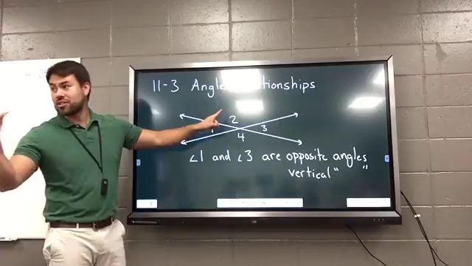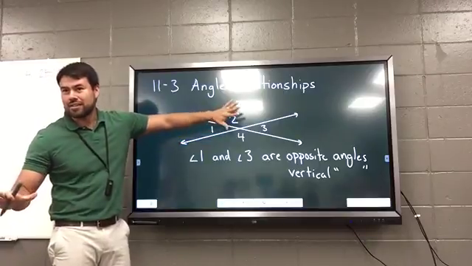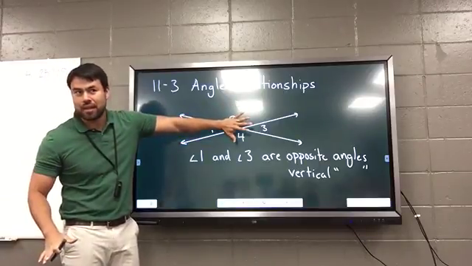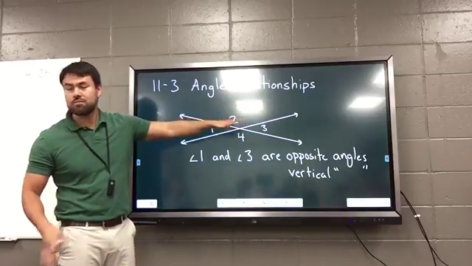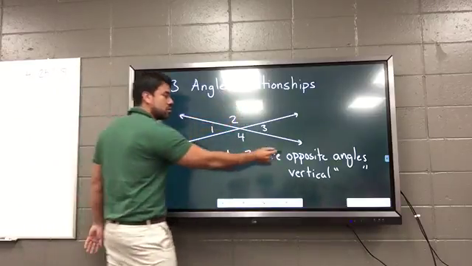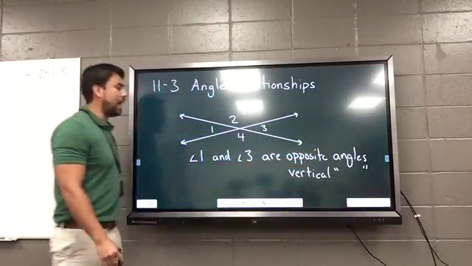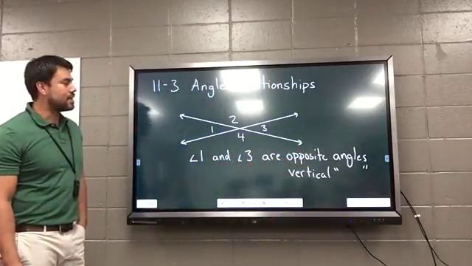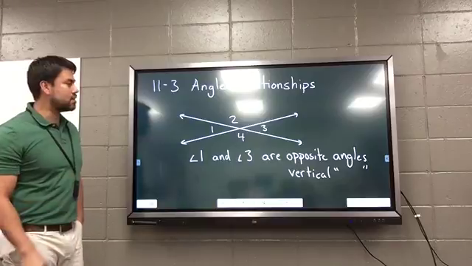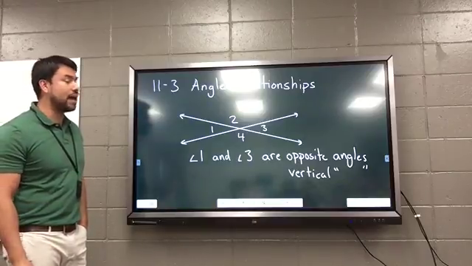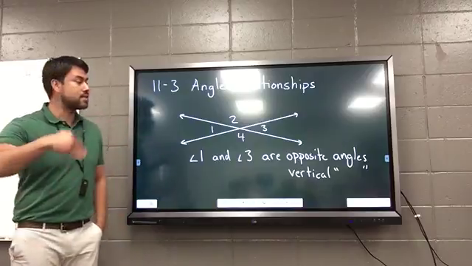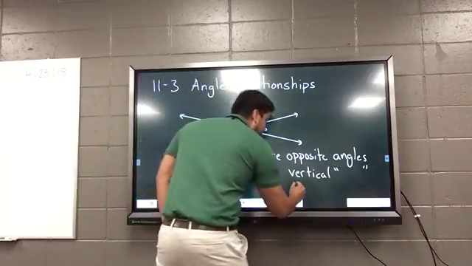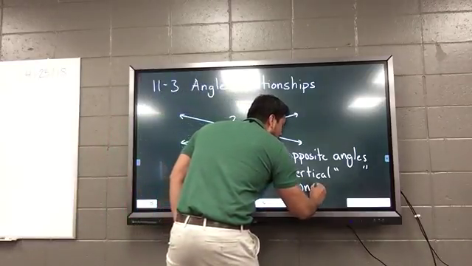Ready? Imagine I took this diagram and I rotated it. Would I have vertical angles now? So you can call them vertical angles, which are the same thing as opposite angles. And I think I want to get this. Davis, you kind of gave it to me. Angle 1 and angle 3 have the same degree measurement. Have the same measurement. And so we call them congruent.